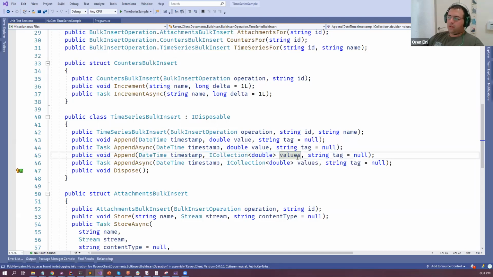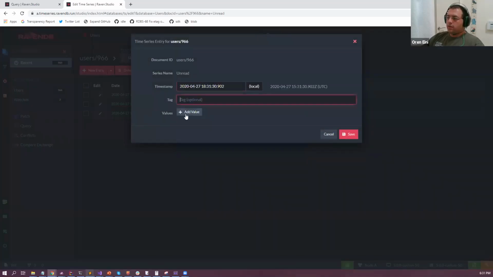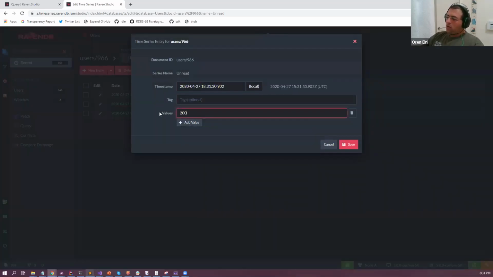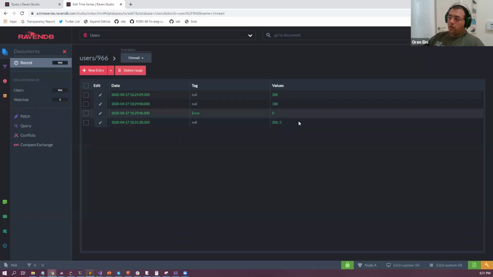Commonly, you would use something like this, an array or a collection. The idea here is that you're going to pass it to me as it is. Now, I'm able to modify this and say, you know what, here is 200, and 5 of them are important. So this is valid. You can increase the number of entries that you have in the values. For blood pressure, for GPS coordinates, it doesn't make sense to say, oh, I have only the systolic pressure, I have only the longitude of where you're at.